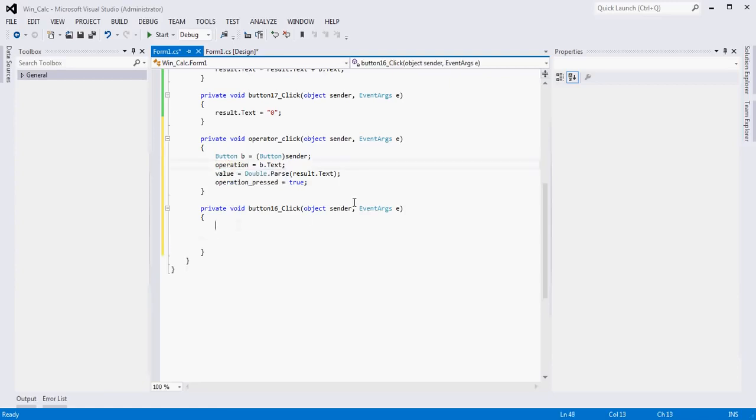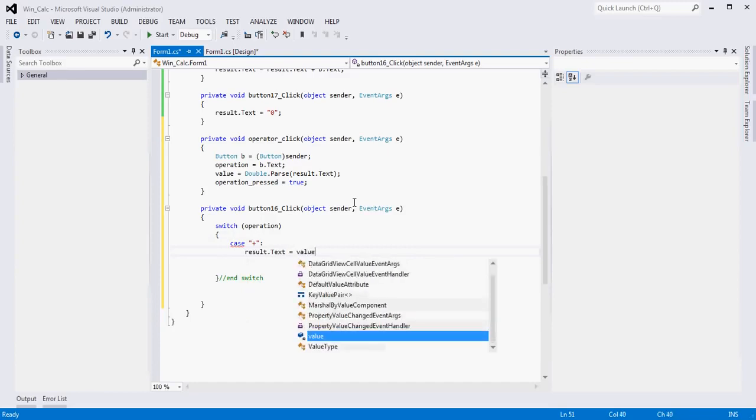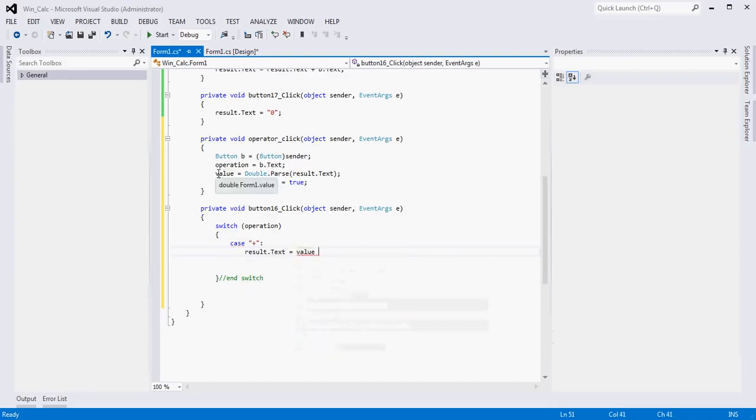So the first thing we can do is create a switch statement, and we're going to switch on operation. We'll have 5 different cases, well really 4. We'll have addition, where we'll say result, where we're going to show the result of value, which is what we stored when the operator was first clicked, plus the same thing we have here, right?